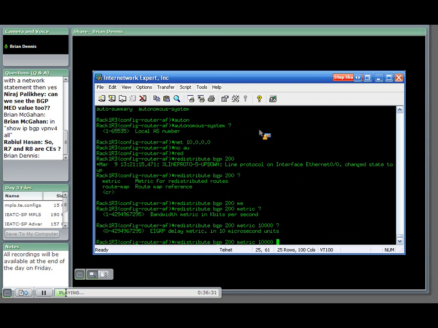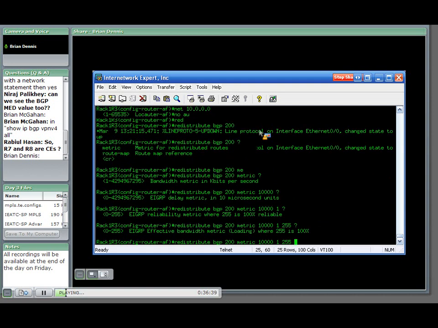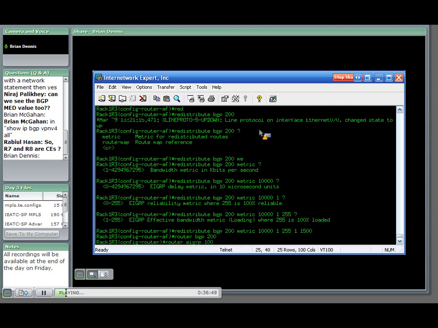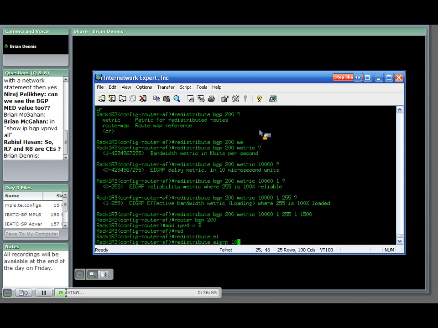Really doesn't matter unless you're trying to avoid some sort of suboptimal routing: bandwidth, delay, reliability, load, and then MTU. And then router BGP 200, the same address family command here, redistribute EIGRP 100.